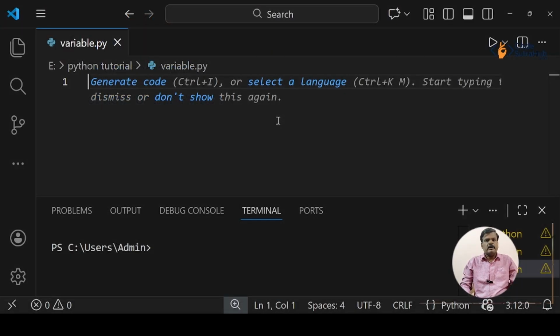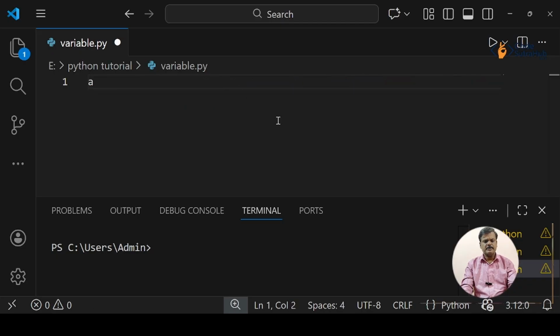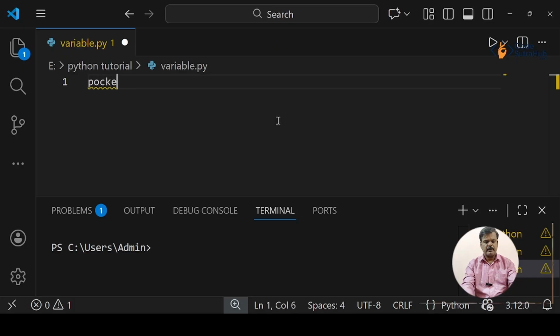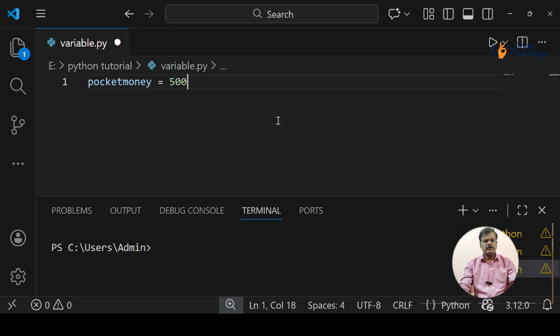Here we will give a lab demo to create a variable in Python. Creating a variable in Python is very simple. For example, if you want to create pocket money equal to 500. This statement creates a variable called pocket money, and the value of the variable is 500.